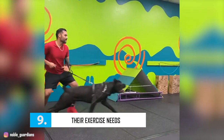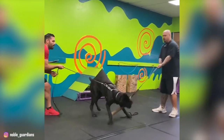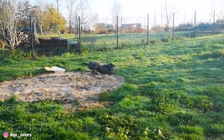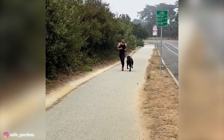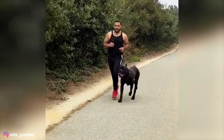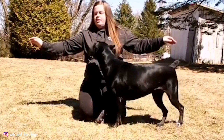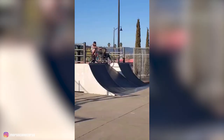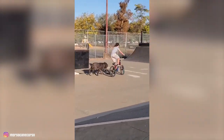Number 9: Their Exercise Needs. Cane Corsos are active dogs — give them a job and they'll be willing to complete it in no time. Since these dogs are very energetic, they need plenty of physical activity to stay in shape. You can take your Corso for a brisk walk or a run of at least a mile, morning and evening, every day. This will sustain their health and muscle tone. For mental stimulation, provide the dog with tricks, make them practice obedience skills, or get them involved in one of the dog sports. Spending at least 20 minutes a day on these types of activities is a great way to enhance their mental health.